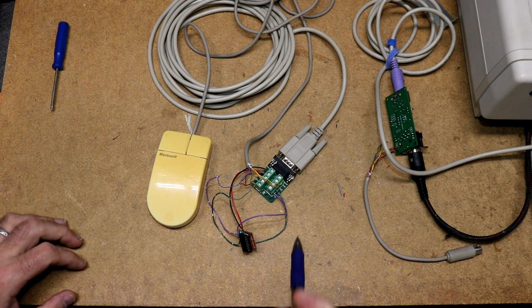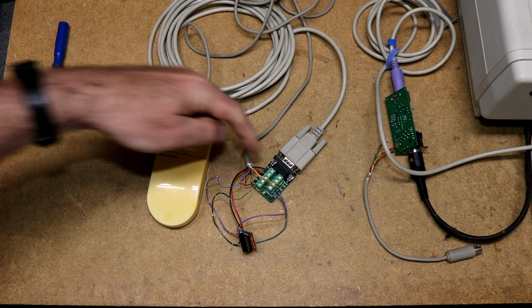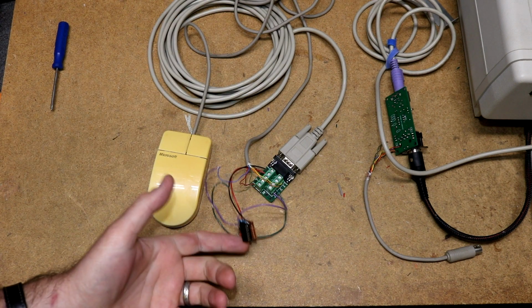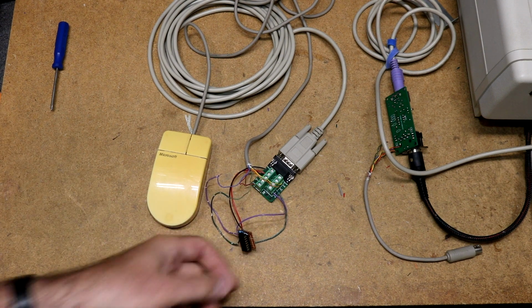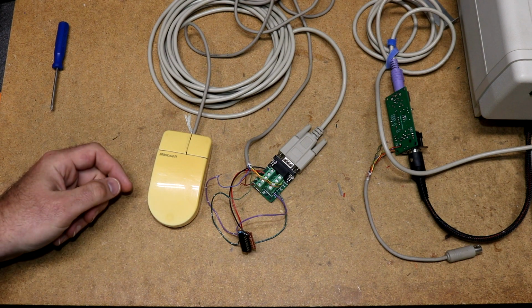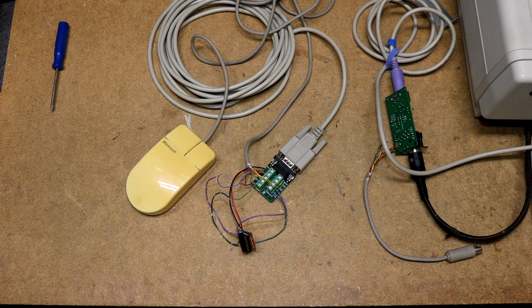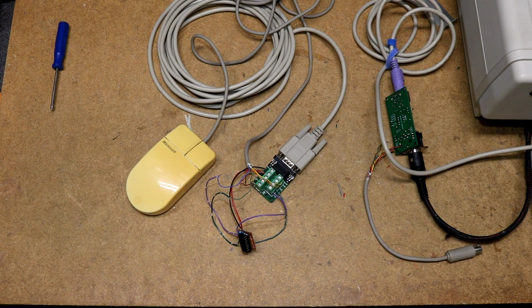There's one pin which is left unhooked, which was pin 3. My hypothesis is that's just for a third mouse button. So what I will probably do is remove this breakout board, wire all of these up to a DB9 connector, maybe put some shrink wrap around the hex inverter, and I'll have myself a DigiMouse. If you want to be really clever, you can take the hex inverter and hide it inside the mouse case. I don't really want to try to modify the mouse, it seems like a pain. So I'll just hang the inverter on some shrink wrap and maybe zip tie it down to part of the cable or something like that. I'll figure it out.